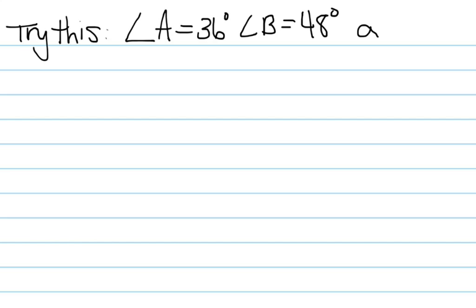Let's look at another example. I want you to try this one. If you need to pause and go back a little bit, you can do that if you need to go back and get the angles. So here is your information. So you have all these things. What I want you to do is you've got angle A equals 36 degrees, angle B equals 48 degrees, and we've got A equals 8. If you need to rewind a little bit and get the formula down, I want you to basically solve the triangle. Here's two angles and a side. Go for it. Pause it and come back when you're ready to go.